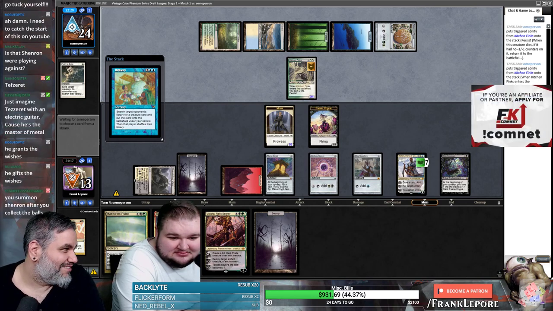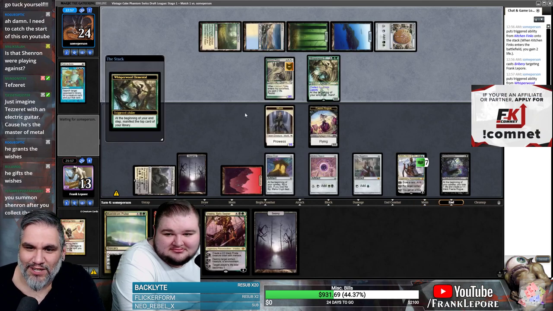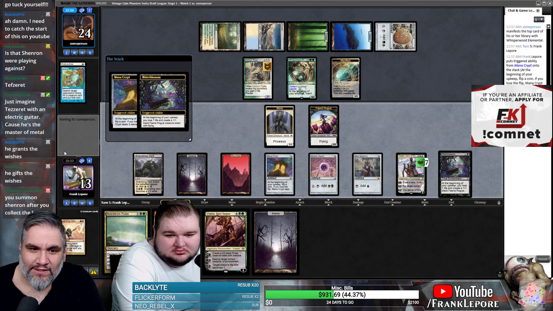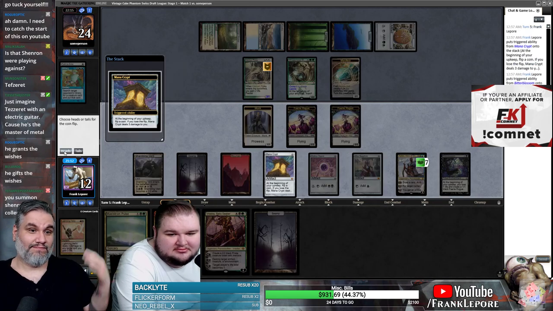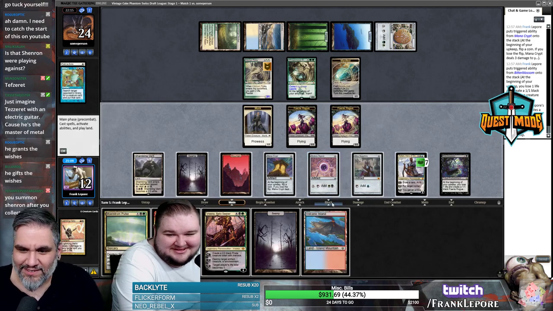Of course Bulamog knows. Every time I read Bulamog, I think of Bulma. Oh, they just get Whisperwood? Yeah, that's fine. All right, you ready? You call it. Heads. Heads? That's why I keep you around, my dude.